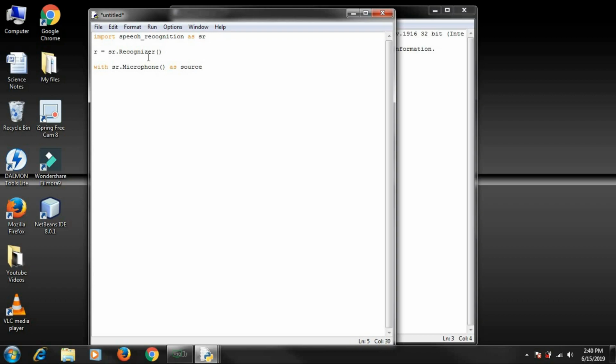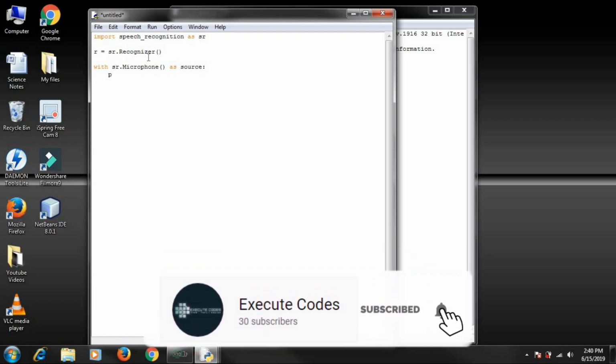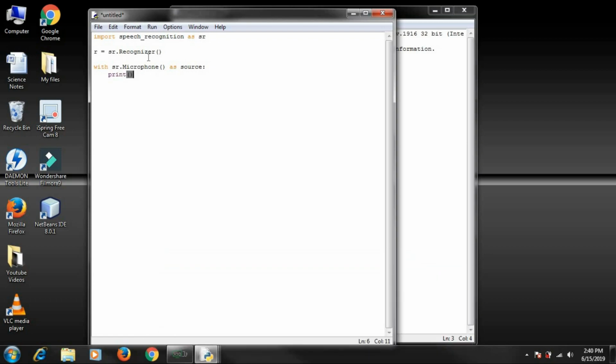So we have selected the microphone as source, and then we need to give a colon. And for our understanding that the program has run, we'll write a print command here. So print, for example, we can write commands, and then just press enter.